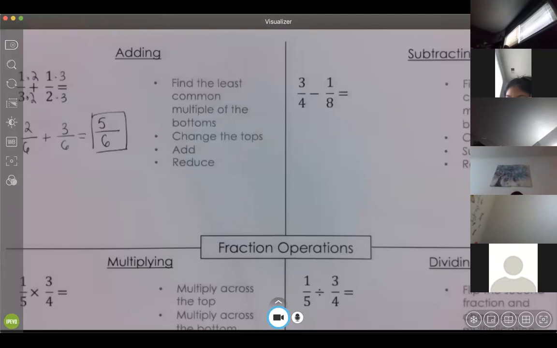All right, let's go to Dion. Dion, can you help Nancy out? What's the smallest number that can be divided by 4 and be divided by 8? Is it 1? 1 can't be divided by 4. What can both 4 and 8 go into?